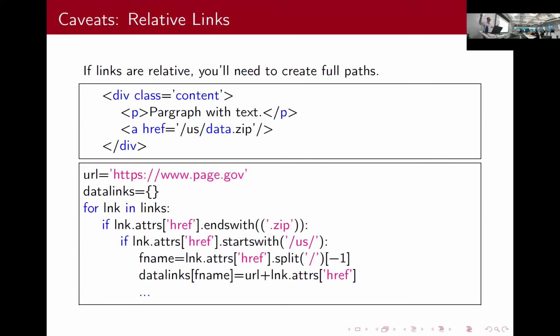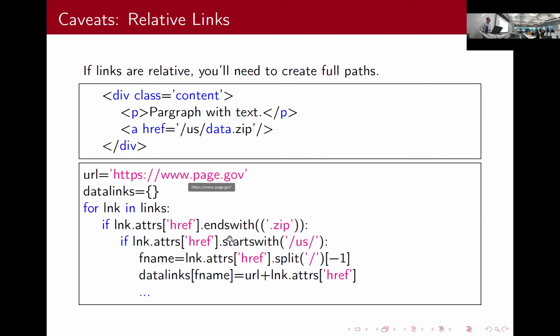The links that we looked at were absolute, which means that they included the full path to the file. Some websites, though, will use relative links like this one, where it's basically just saying below this subfolder where the data is stored, there's a data file below there. Python's request module is not going to be able to deal with that relative stuff. So you'll have to take an extra step of building the entire link. Basically, you could hard code the root link for the website at the top.